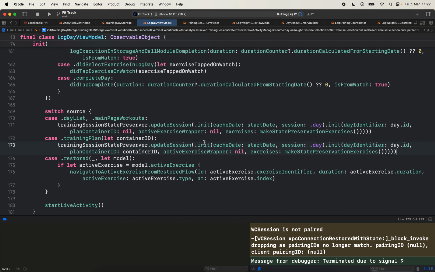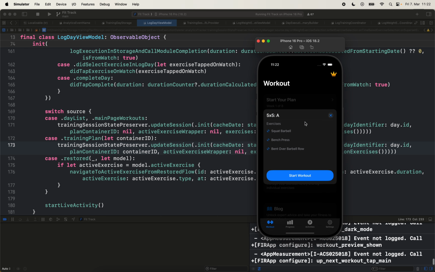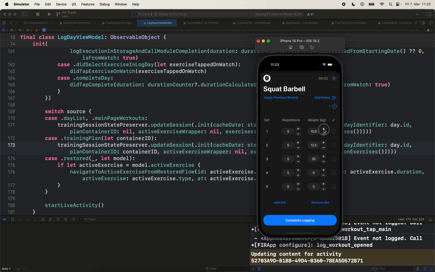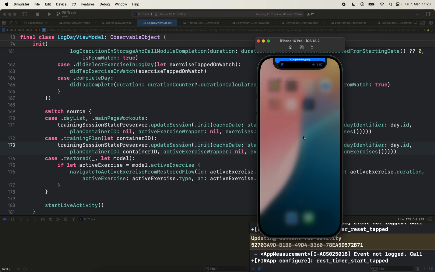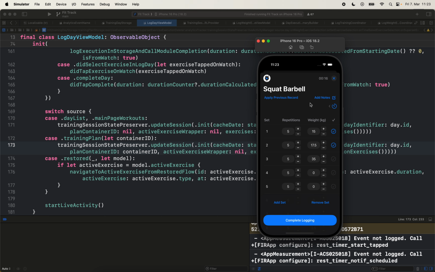And now I'm just going to run the app again after uncommenting something here to show you how it's going to work with the state preservation and restoration. So I run the app again. Now let's start the workout again, and then let's start an exercise. And let's say we do some changes. The first set was complete, second set was also complete, and then we kill the app. Then when we open it again, now as you can see, the workout is presented, then the exercise is also presented, and we have the first two sets completed with the correct data. So that's the idea. That's why we need the state preservation.